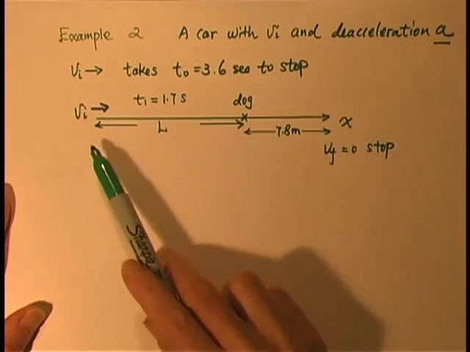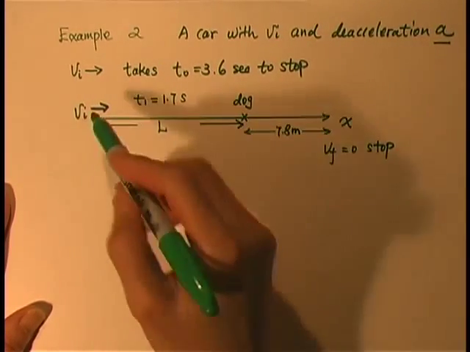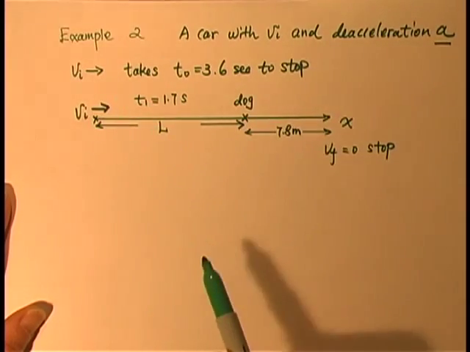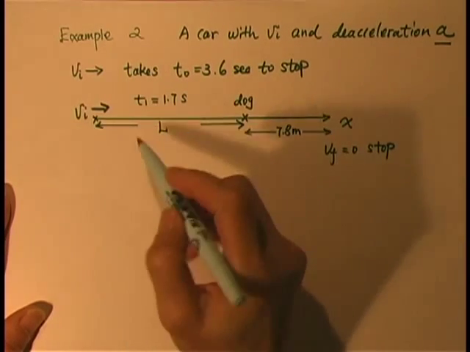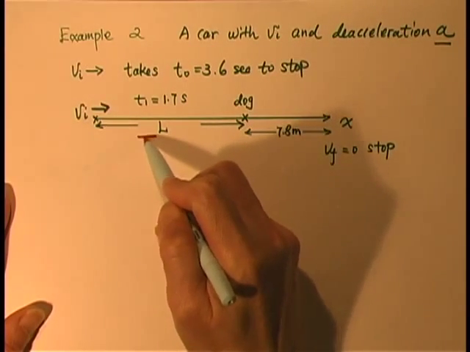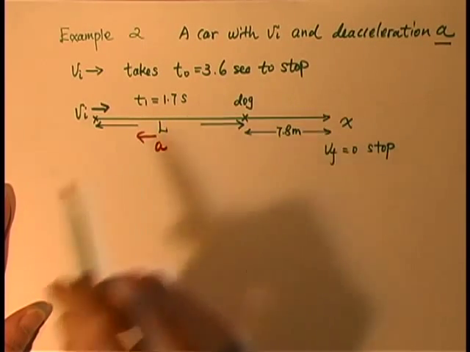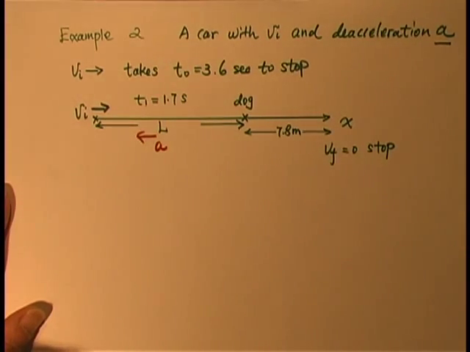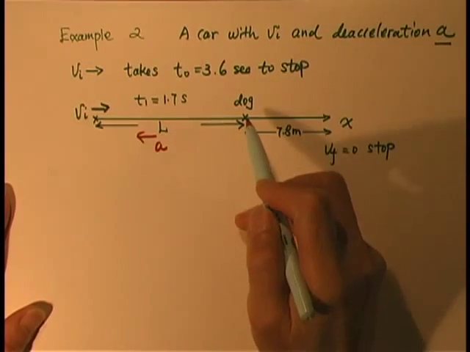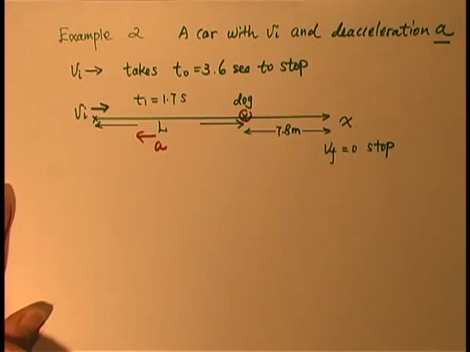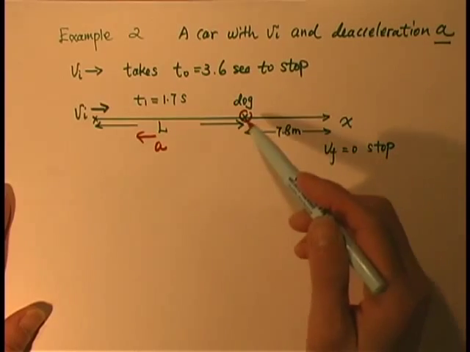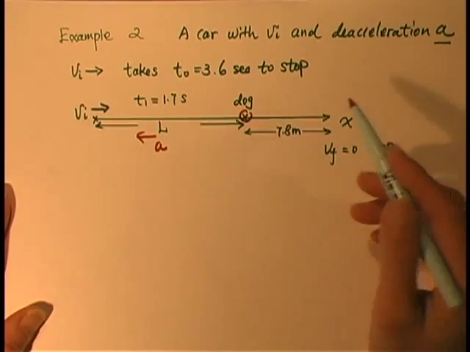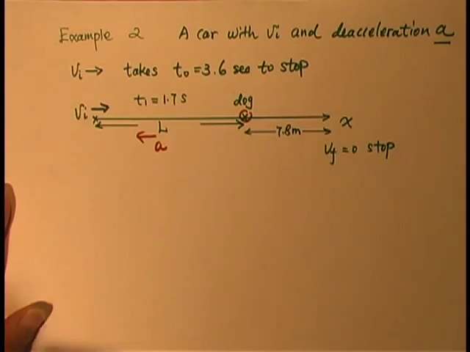So the very same car travels at the very same initial velocity to the right, and there is a dog L meters away from the starting point of the car, let's say. So obviously the driver will apply the brake, and the car will decelerate at this constant. And after 1.7 seconds, the car reaches the location of the dog and fails to stop. And the dog is smart enough to jump away. So under the same deceleration, the car actually moved another 3.8 meters and finally stopped.